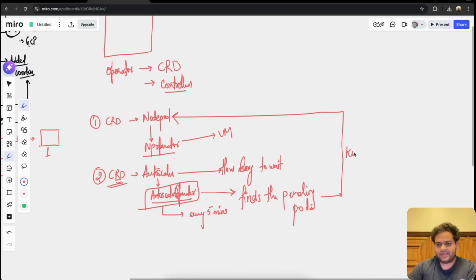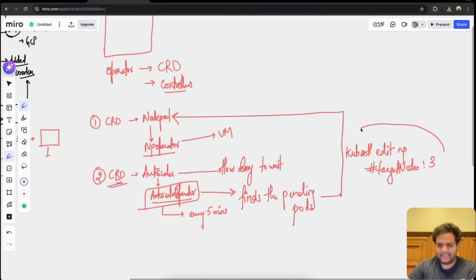Essentially, think of this as kubectl edit node pool, and then you update the number of target nodes. Let's say whatever the number was, 2, you change this to 3.